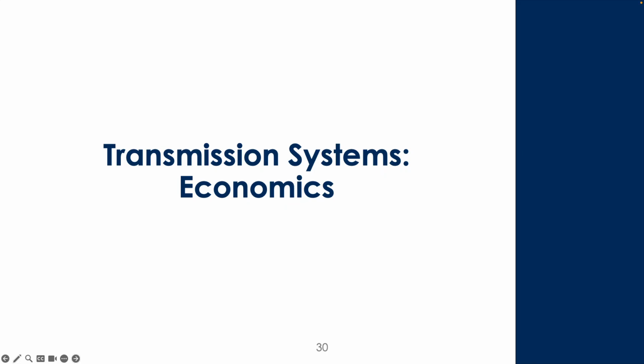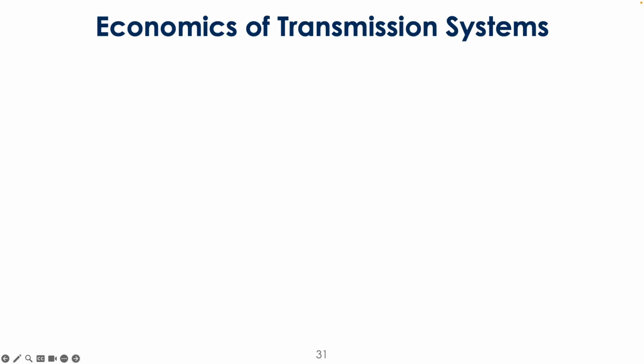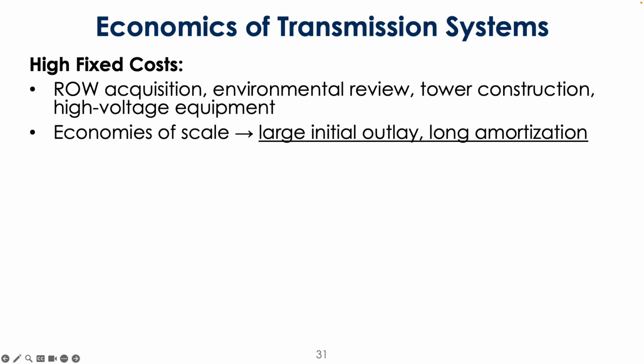Economics, right? So how much does this stuff cost? So the way that these things work, you typically have pretty high fixed costs, right? So think about the cost of setting up those transmission towers, and then the labor and everything associated with stringing the conductors to connect to every tower. All of that is going to be fairly high cost to deploy.